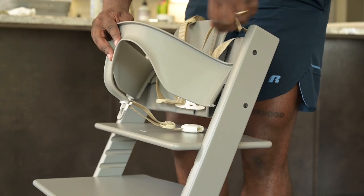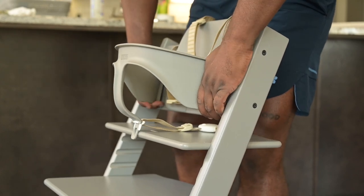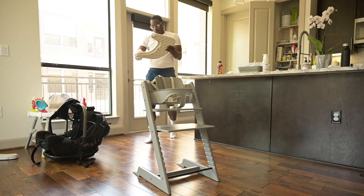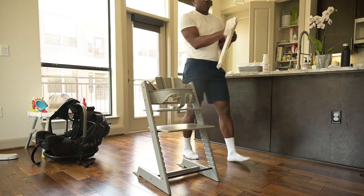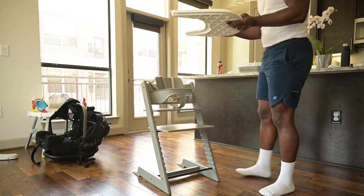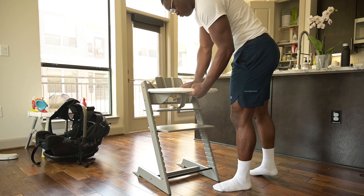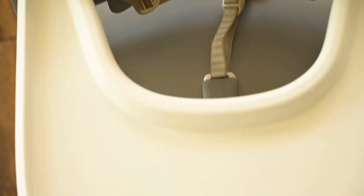This process is also really simple to put back on, and I just hadn't done it in a while, so I was kind of confused, but a couple clicks and it's good. This thing, I'll tell you what, the highchair top, I don't know about other brands or other companies, but I'm impressed with how white it has stayed.